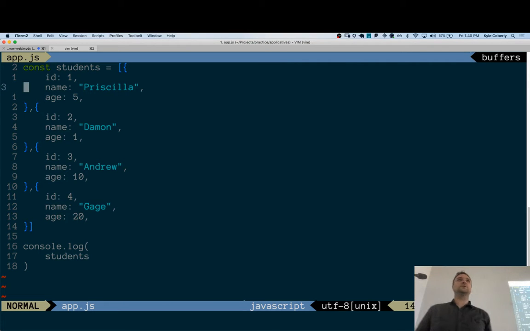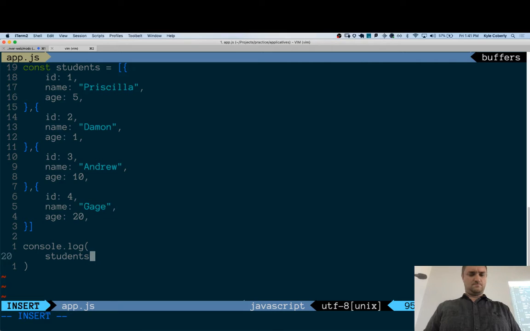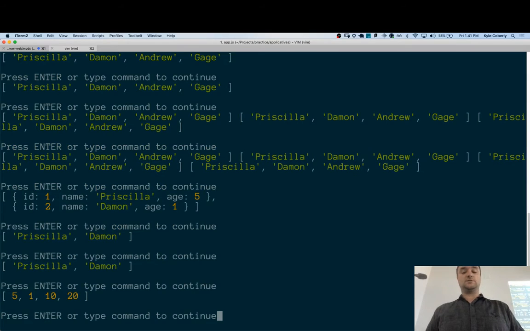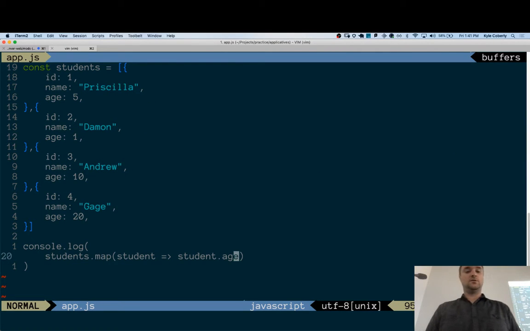All right, I'm going to call on somebody. Arlene, get me started. So we start just by getting an array of their ages, kind of like we did with the names, students.map. Sure. So I'm going to map over the students, and for each student, what am I getting? Student.age. Love it. Okay, so at this point, I've taken my array of students, and now I have an array of numbers. Nice. Okay, what next, Arlene?